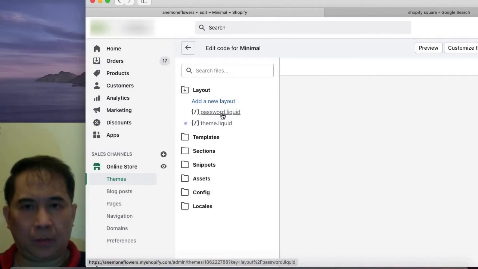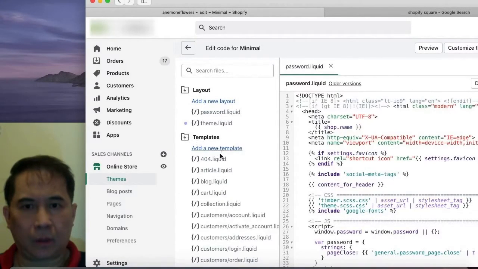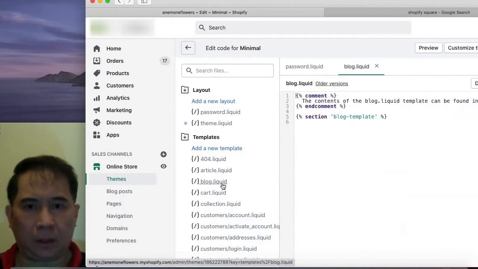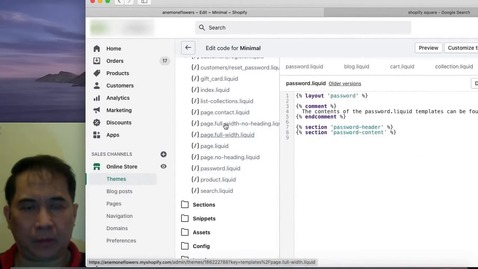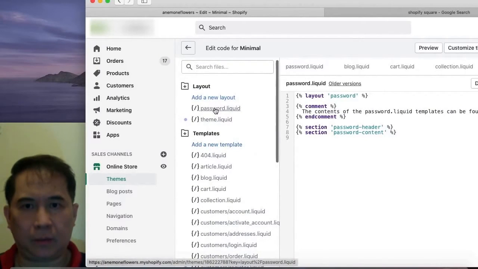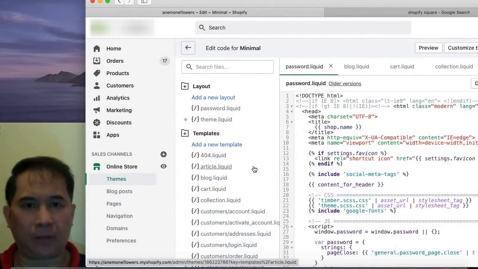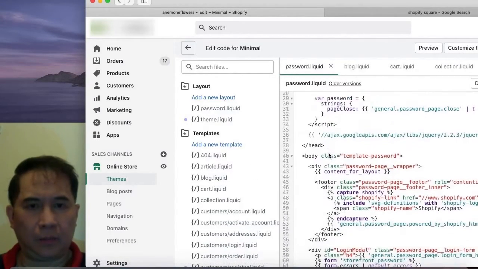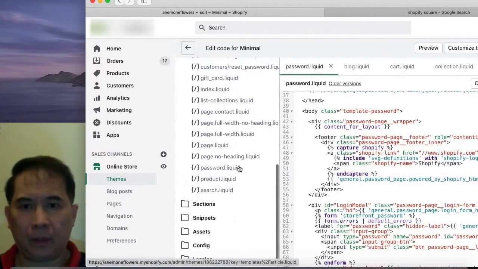All these .liquid files are basically HTML files. So think of all these files as your HTML files. They've got the tags, the div tags, the body tag, the head tags.